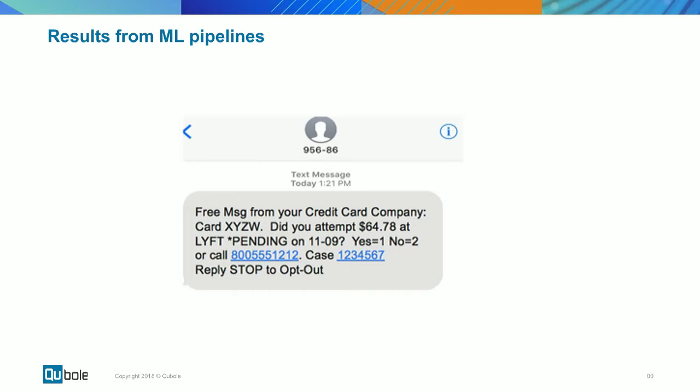I live in the Bay Area, and my bank essentially paused that transaction as I was getting a ride to the airport. And in order for us to experience this type of message, data scientists at our banks have gone through the process of first creating machine learning data pipelines and then training models. And what we see here is the result of that model in operation.